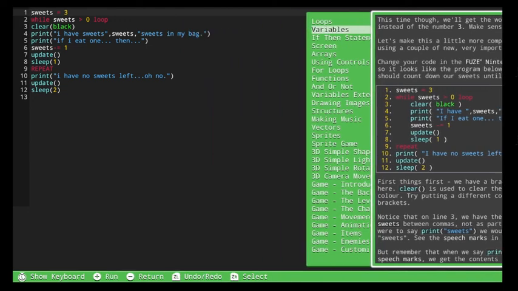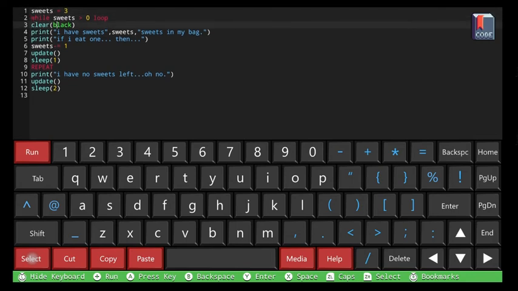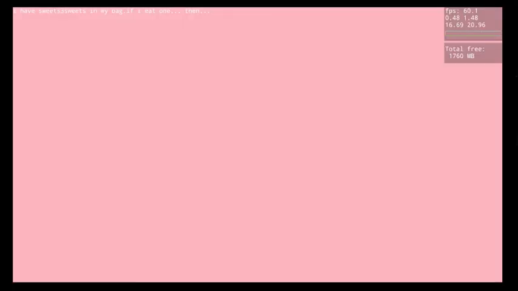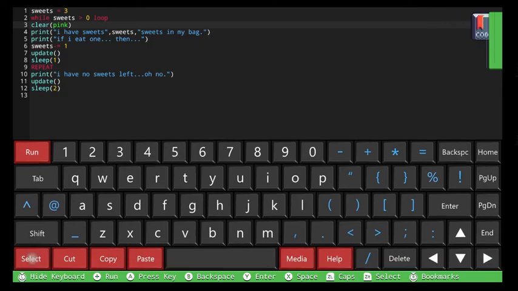Let's try that. I think somewhere I did something wrong. I don't think the sweets in the middle had to show. Pink. Let's see. Oh, it makes a background pink? Does that make sense?